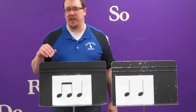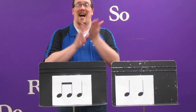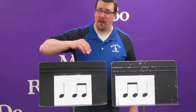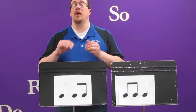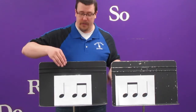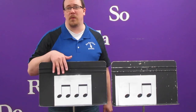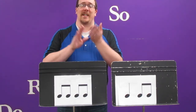One of our three sound building bricks. Two eighth notes and a quarter note. Ti. Ti. Ta. Our other three sound building brick, a quarter note, then two eighth notes, ta, ti, ti. And our only four sound building brick, four eighth notes, ti, ti, ti, ti.